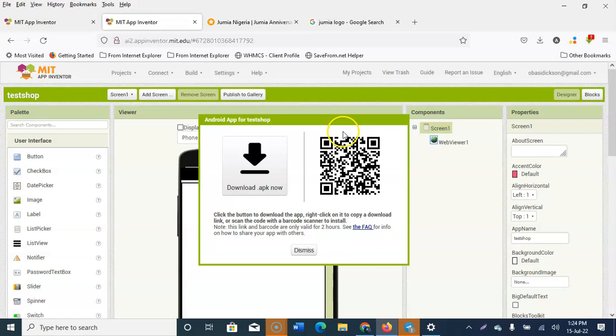So see it now. Download anyway. Open. Allow from settings. You understand? You allow it to install.